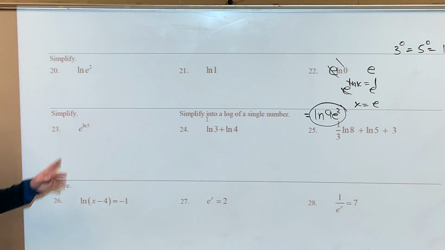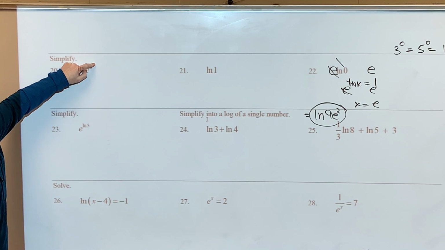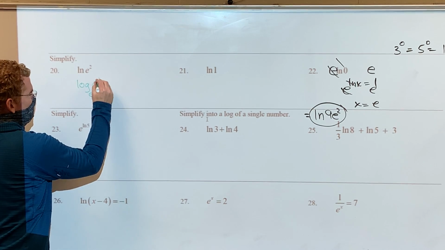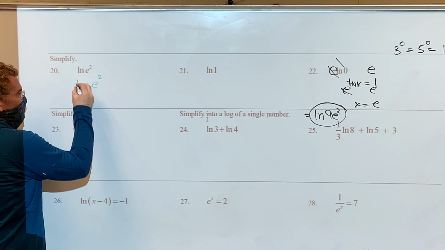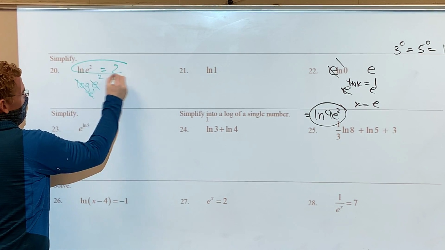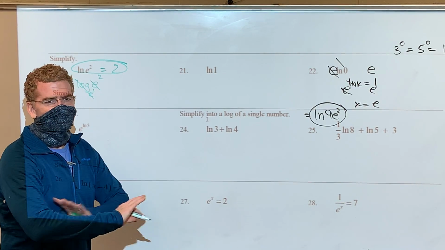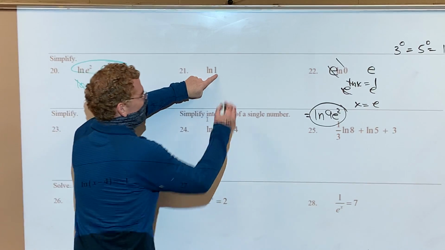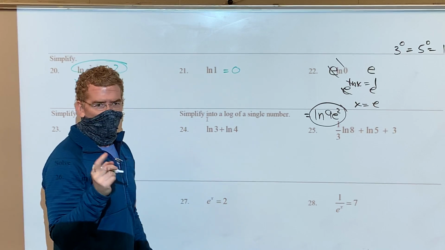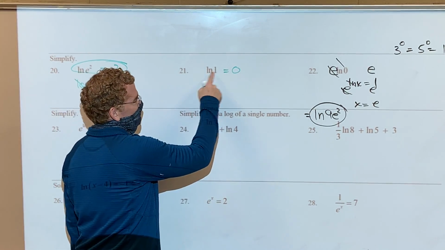Okay, so these are more just rules. This first one, that's log base e of e squared. So what happens? On the log base e of e squared, what rule comes into play? You can cancel and you get 2 over 1. So that's equal to 2. Log of 1, anytime you log a 1, you get 0, as long as you have a positive base that's not 1. Well, your base is e, so you're good.